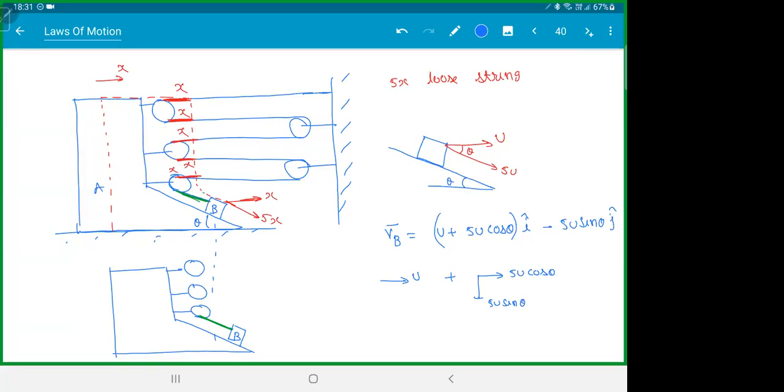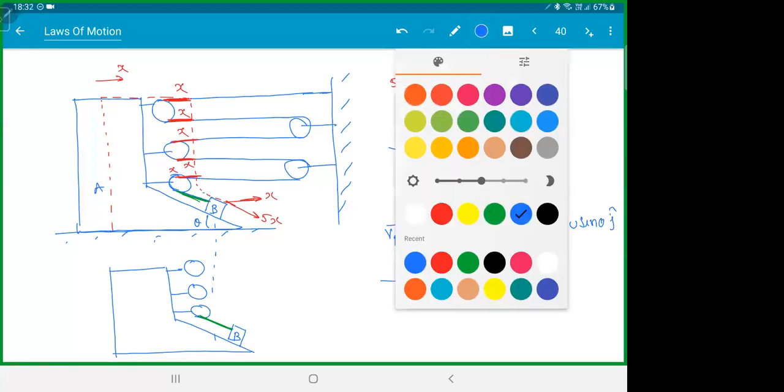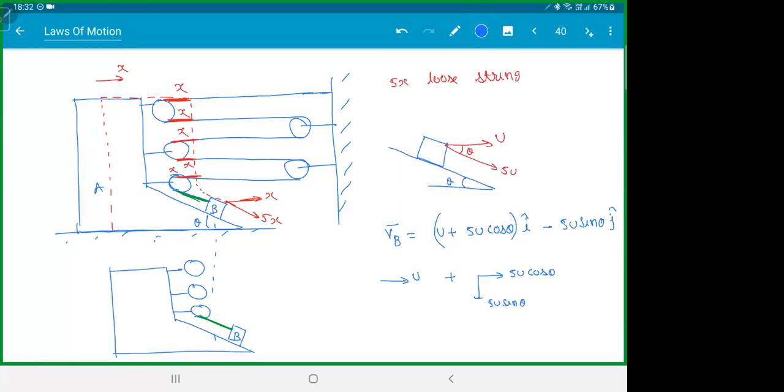So there are 2 things happening. Because you're in contact with that wedge, you will go forward by x. And because there are 5 strings getting loose, you will come down by 5x along the incline. So there are 2 motions there. If you try to use method 2, you will get only the 5x part. You won't get that horizontal u part. So especially whenever you're in contact with some other body and you're moving with it, this would be a good way to use. You can figure it out, visualize. Clear? Let's see one more like this.